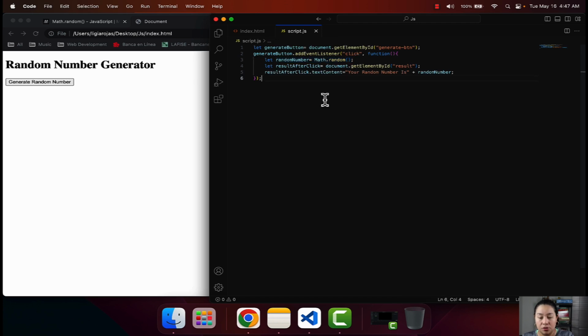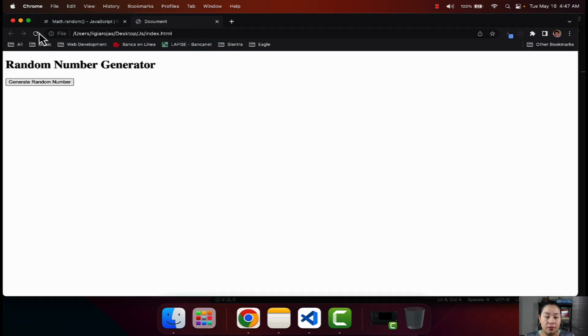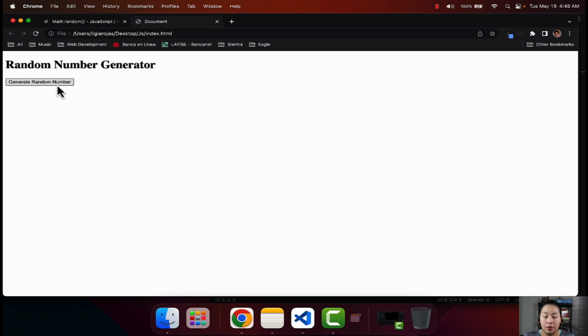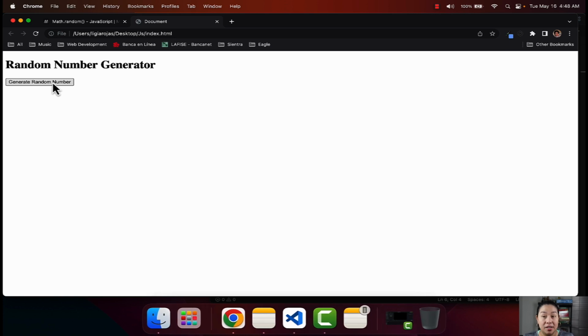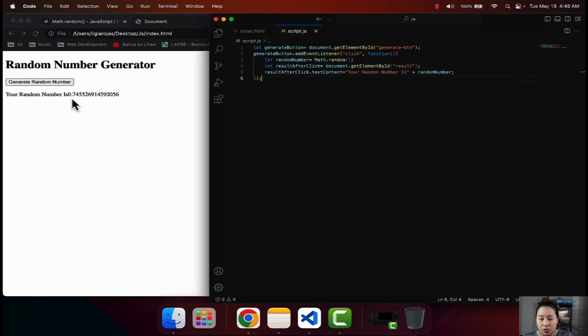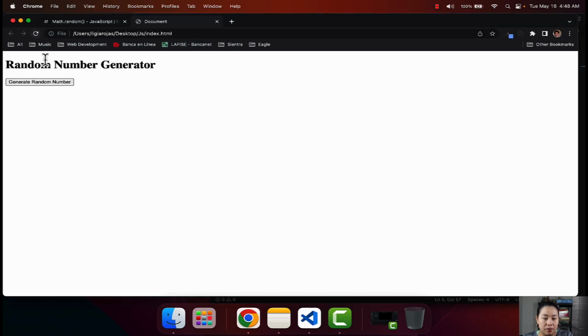So let me go ahead and make sure I save this again. And now let's hit refresh. And now if I click on this button right here, I should be able to get a random number. Okay, so let's hit generate random number. There you go. So your random number is 0. And by the way, I didn't add a space in here. Let me just make sure to do that. So "Your random number is", then after "is", let me add just the space right there. Let's save this. Going back to our code, hitting refresh. There you go. So now we have a space.